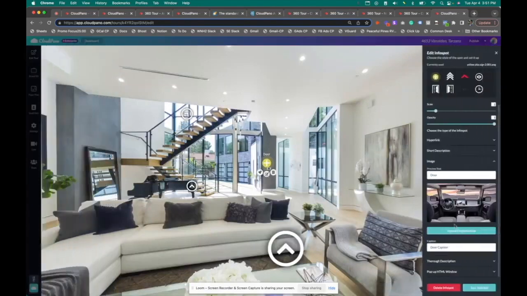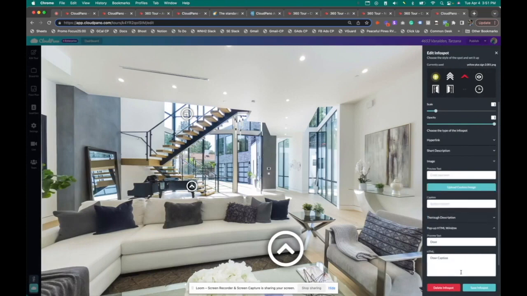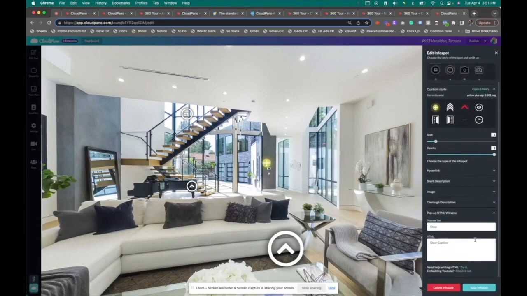Okay, so I'm going to click edit again. We can also do something called pop-up HTML. Basically, if you want to have something open up that is custom HTML, this is where you would do it. You can have anything appear, literally a whole website can appear. You click a button and it's inside that virtual tour, or you can have it be a lead capture device or something. You can get crazy with it. But this is where custom HTML can go, and it's a really, really nice feature to have.